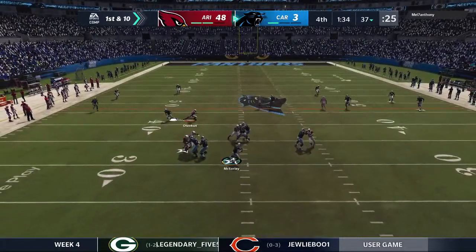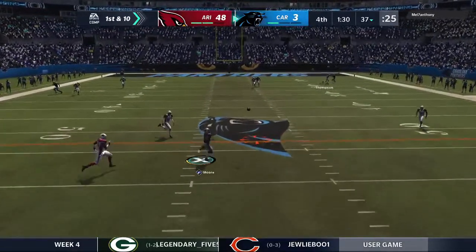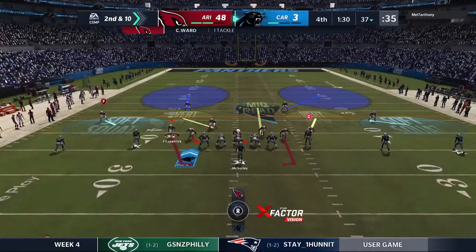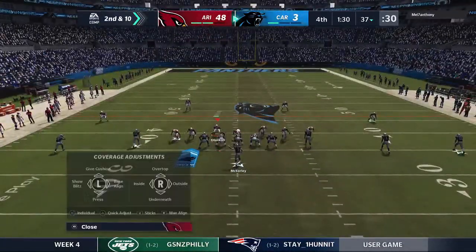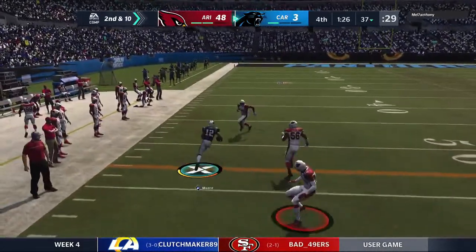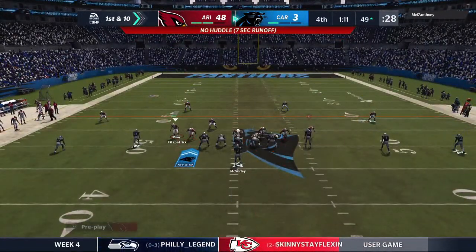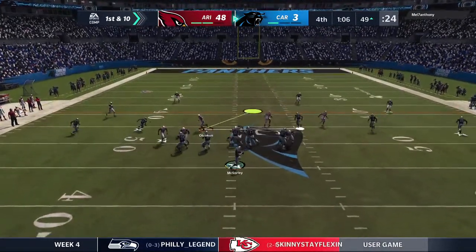37-yard line. Now they'll throw here out of the gun. Toward the center of the field, but it's incomplete. He was trying to go back to Moore there, but it's going to be second down. It leads to 2nd and 10. It'll be McSorley again. Again, he targets Moore. This one is complete. And he'll be taken down, but not before he gets into enemy territory. Give him 14 on that one and a first down. First and 10 at the 49-yard line.